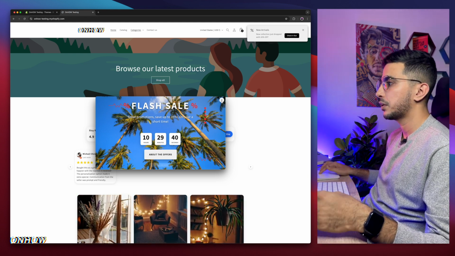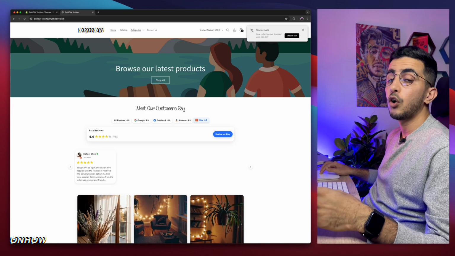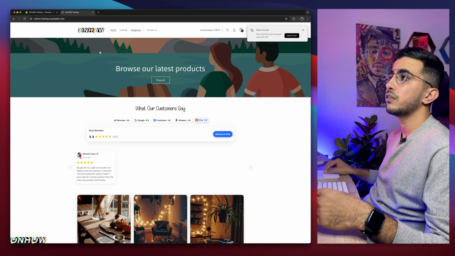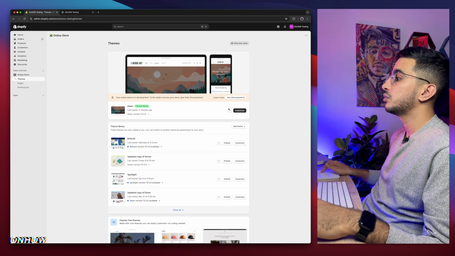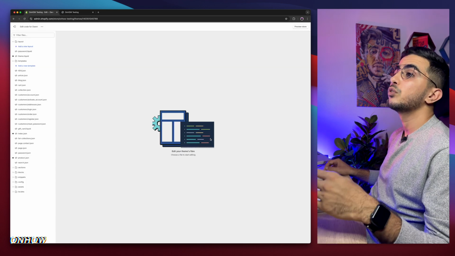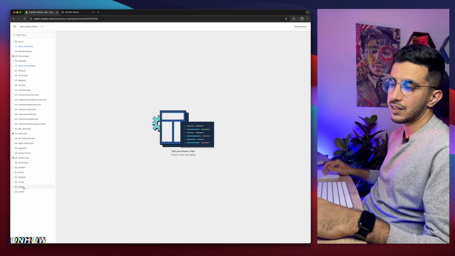But let me show you what I'm talking about. Once I hover over the logo, it will show a glow effect around the name of the logo. So let's just do that. The first thing you're going to do is obviously access your Shopify dashboard. After that, click on the three dots on the left of Customize and click on Edit code. Then it will take you to the code editor for your Shopify theme. And in here, we need to find the file inside the assets folder.